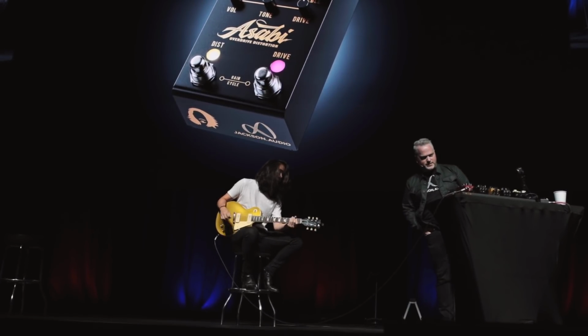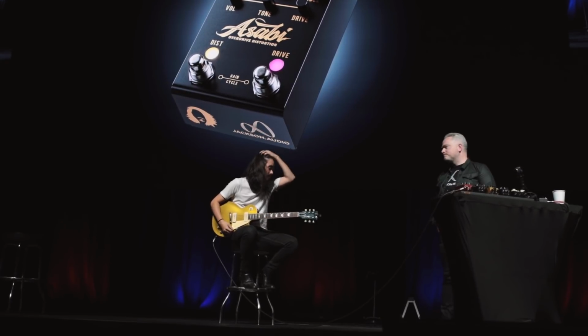All right, the next one's the magenta mode. It's very chewy, it's a great rhythm sound.